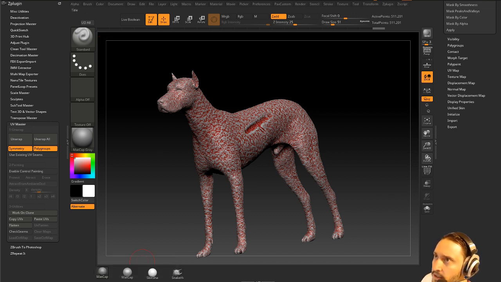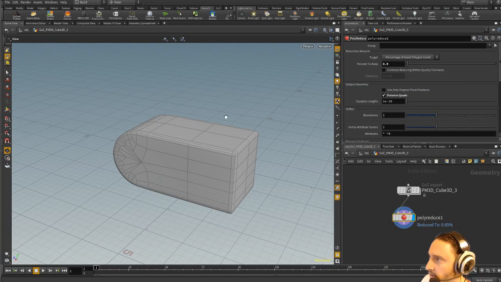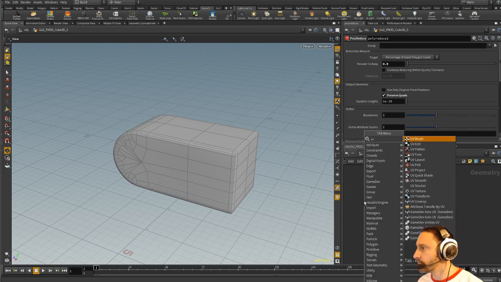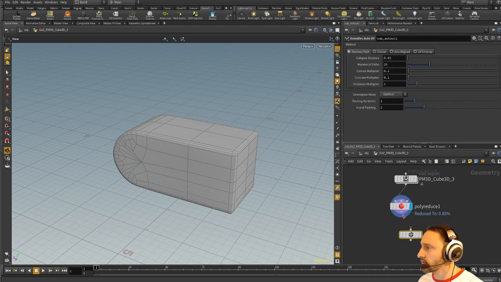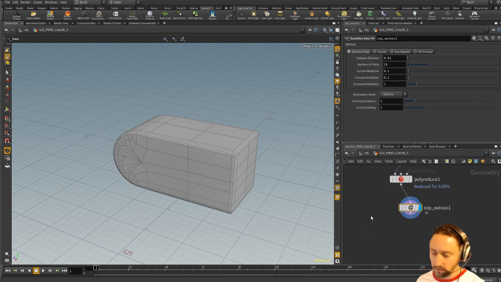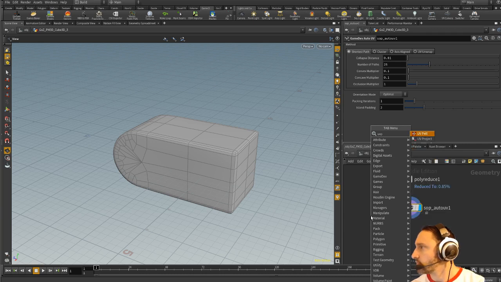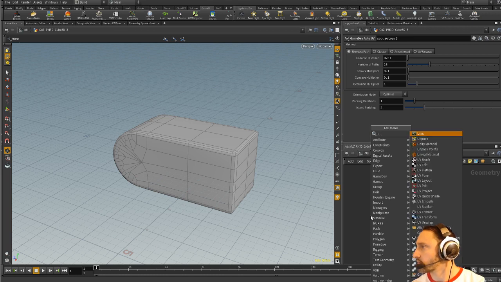So that's why I'm looking for, in Instalod we did the UV stuff in here. Houdini's UV tools are getting a lot better. So we do game dev UV unwrap. There's a lot of auto UV stuff in here. So we'll throw this in here. Let's see if we can just auto UV this thing. And there's also a UV preview in here. Somewhere in here. I forget what it's called though.